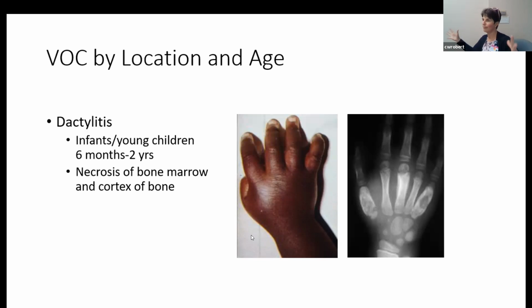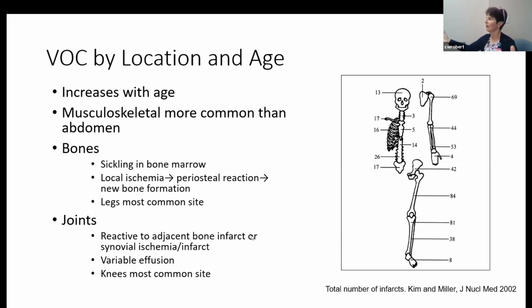Whenever everybody's born, your marrow is most active distally in your hands and your feet. As you become older, by the time you're about 25 years old or so, your marrow is more active centrally for all of us. However, in people who have sickle cell or other blood disorders who keep an active marrow, the marrow may stay active everywhere throughout their lives. But in babies, they get dactylitis because that's where the marrow is most active. So babies, when they get pain, it's in their dactyls. So you can see, due to necrosis of the bone marrow, the surrounding cortex of the bone becomes affected. Whenever these patients are older, as the marrow becomes more active centrally, the pain shifts from the dactyls inward.